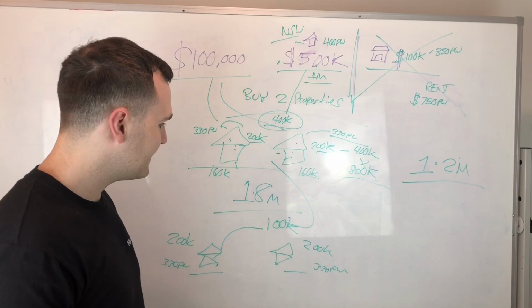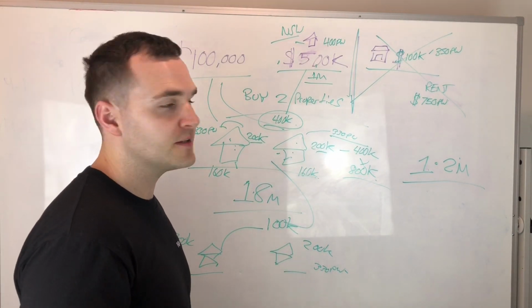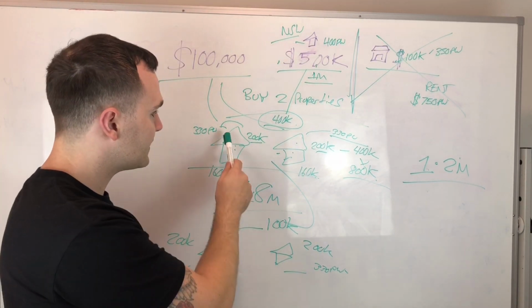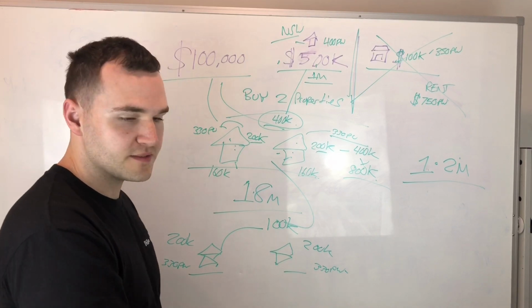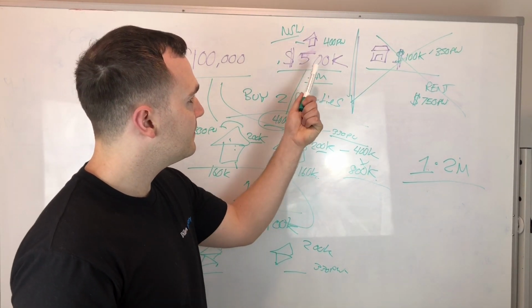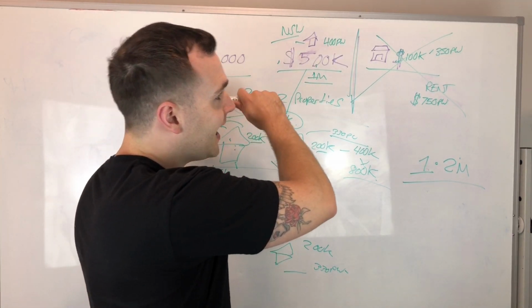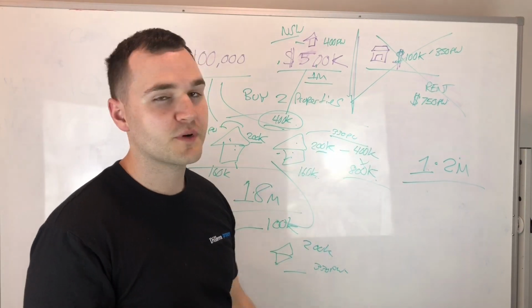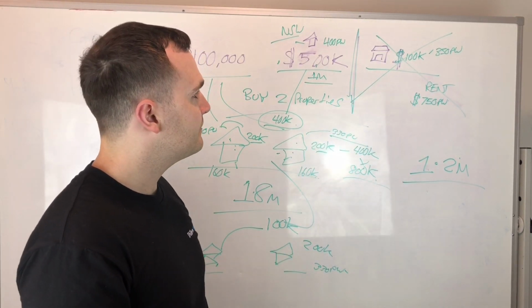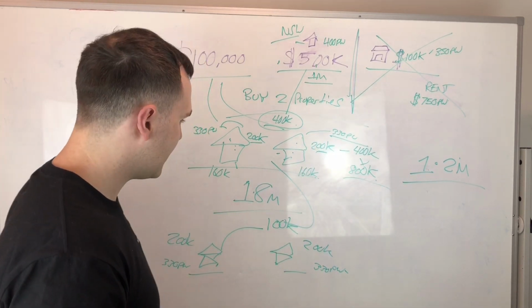And all those properties have a compound effect year on year. So if you could do this scenario a few times, you could get 2, 3, 4, 5, 6, 7, 8, 9, 10, you could have 12 properties because you used your money a lot better. You leveraged your 100 grand, rather than sinking 100 grand fully into a granny flat to get a better rental return. So yeah, that's just my thoughts.